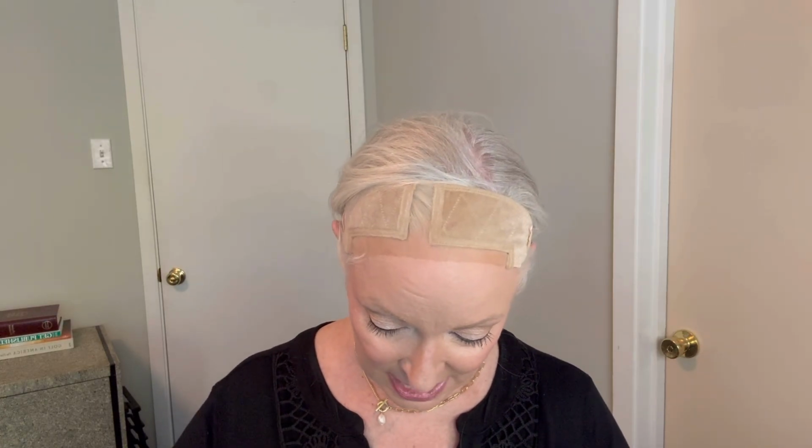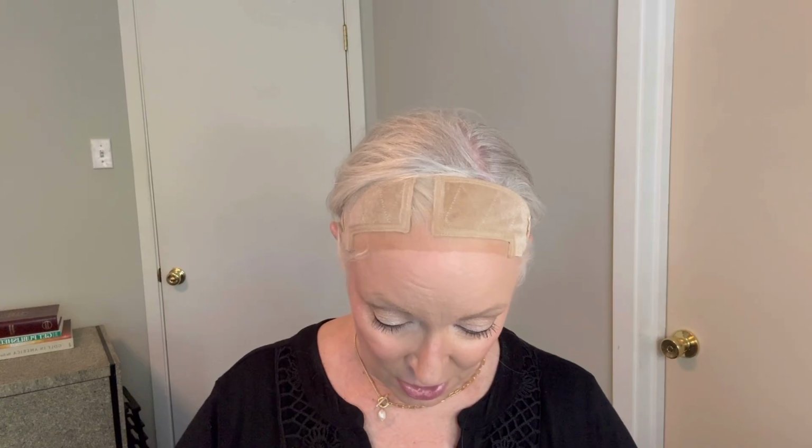When I put it on though, immediately it felt comfortable. The other thing I did was I wrapped some of the silicone tape around my glasses that sit on top of my ear, so it feels like it's not digging into the back of my ear, because when you have a wig grip and you have your glasses and you have that part behind your ear that can feel a little itchy, elastic, rubbing up against all that, you know, we just got to do what we have to do to try to make it more comfortable.